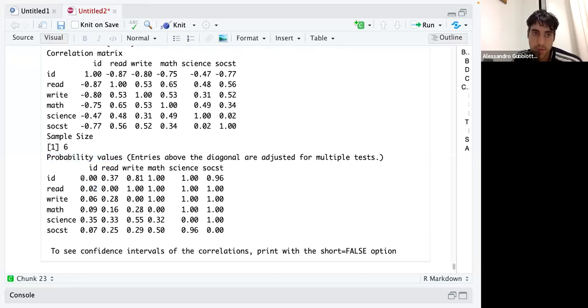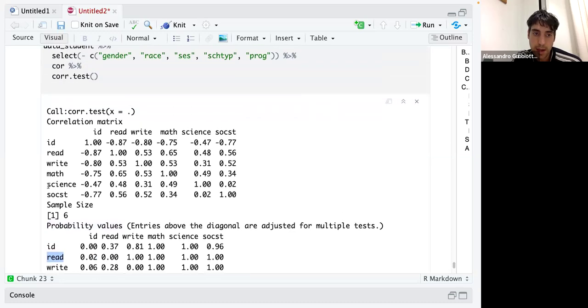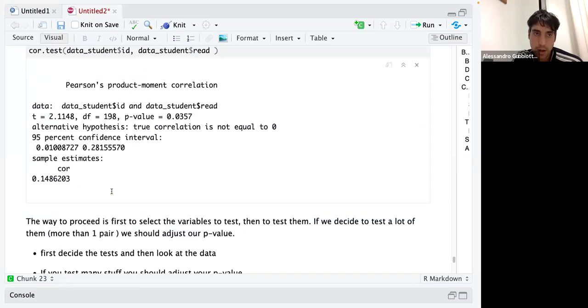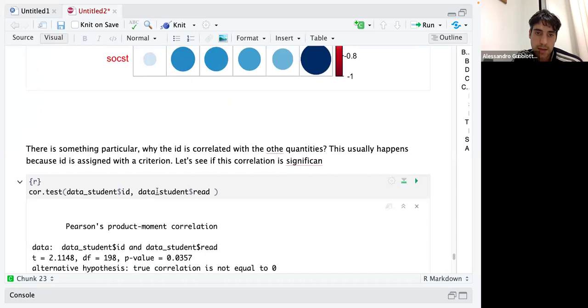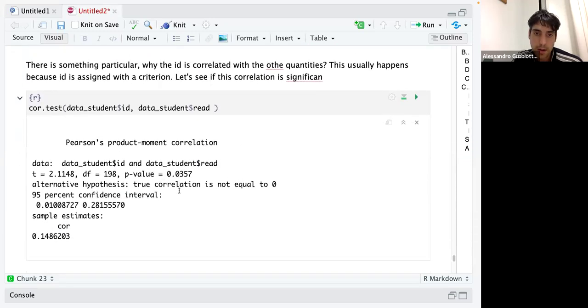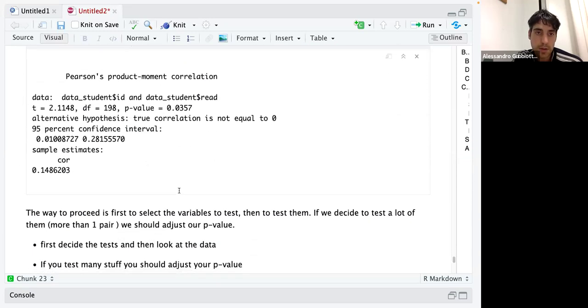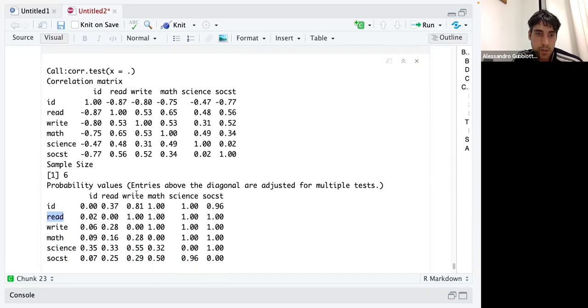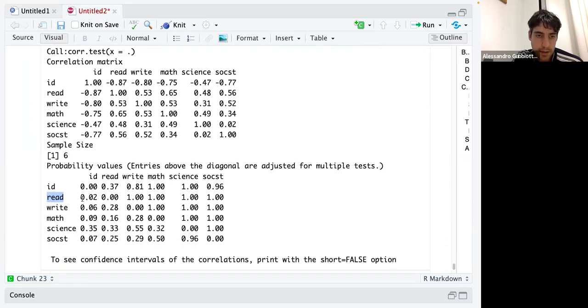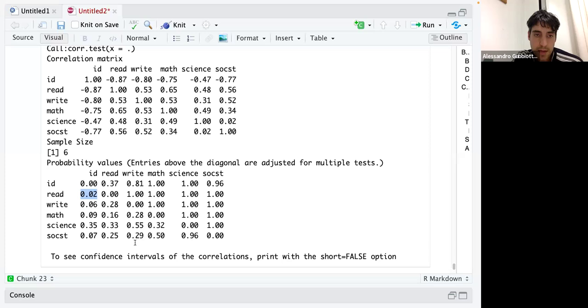For instance, we computed the p-value between the identifier and the reading score, and it produced a p-value of 0.03. Here it is 0.02. It probably uses another test, but it gives us the p-values.